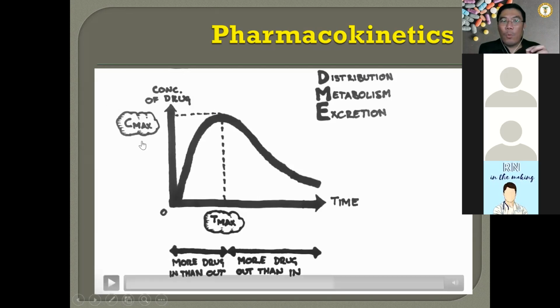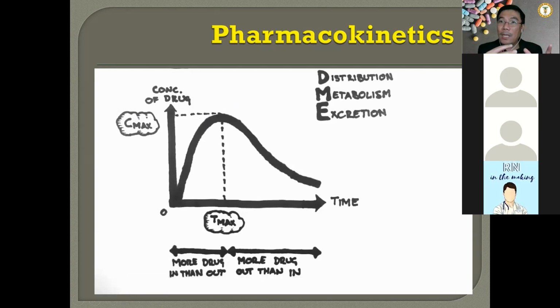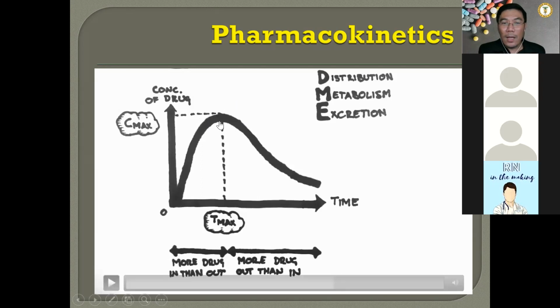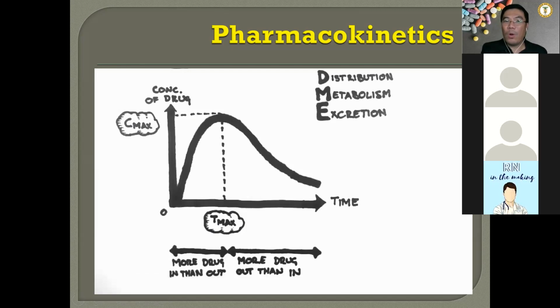Once it reaches the maximum concentration, 50% of the drug is possibly already distributed and the other 50% will possibly be metabolized and excreted by the body. That's why it leads to the lowering of the concentration of the drug. The 4 o'clock that I have mentioned is considered the maximum time, and that is also the maximum concentration, which also marks the half-life of the drug.